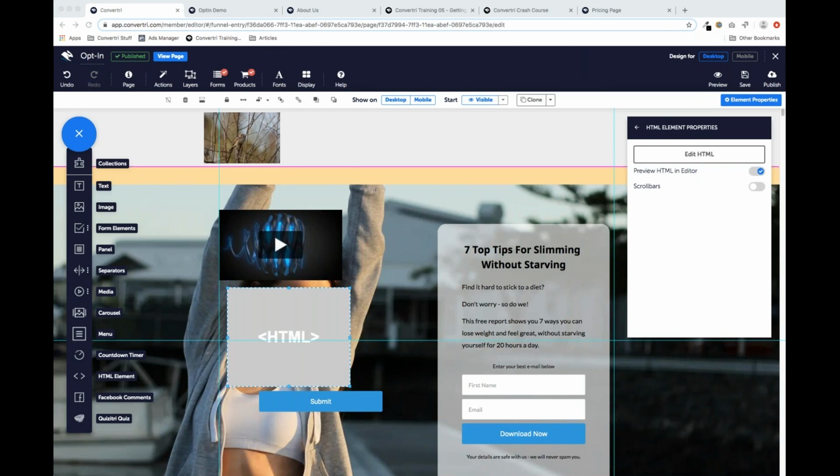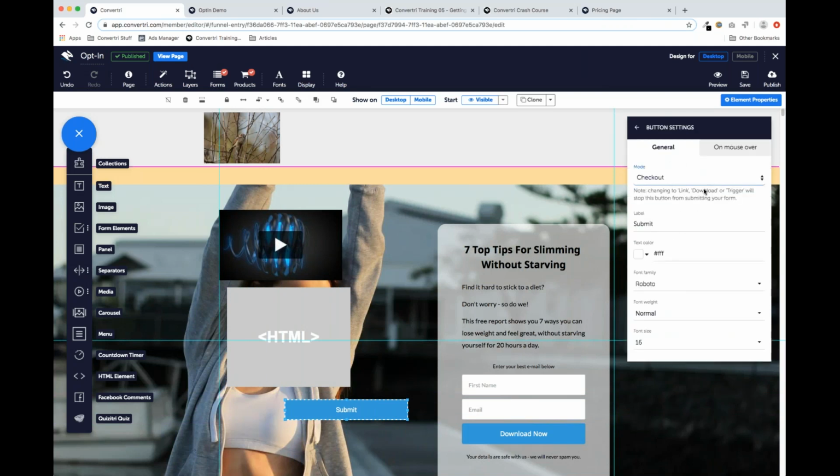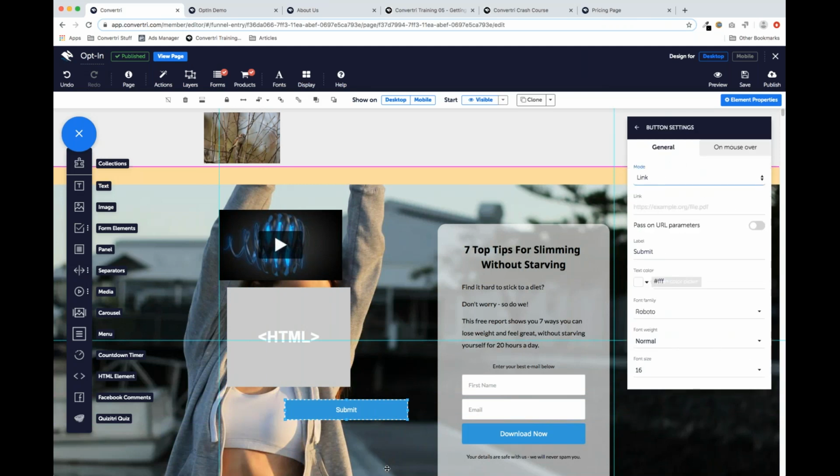And then Dawn's asking, is PayPal available? We don't currently have a PayPal integration for the cart, but to answer yours and Evaristo's question right after, can we have a PayPal button? You can add a PayPal button like I've just shown you here, either by adding the code in an HTML element and clicking Edit HTML, or alternatively, because PayPal gives you links that work as buy links, you can take one of these button elements, change the mode to link, and add your PayPal link in there, and that'll just work as a PayPal buy button.